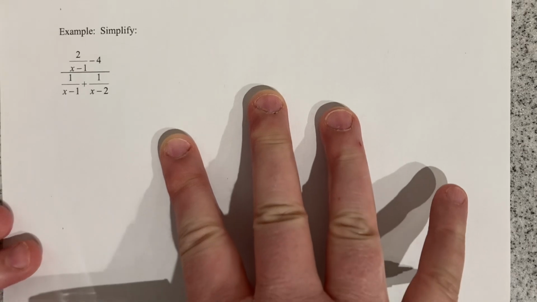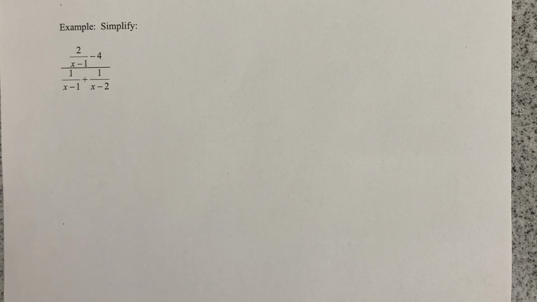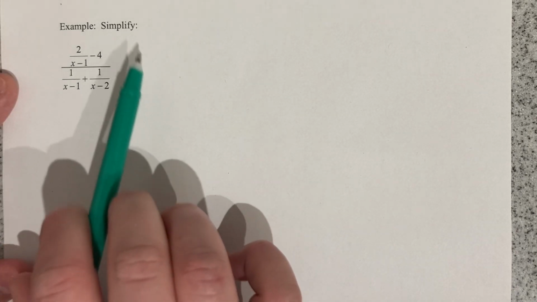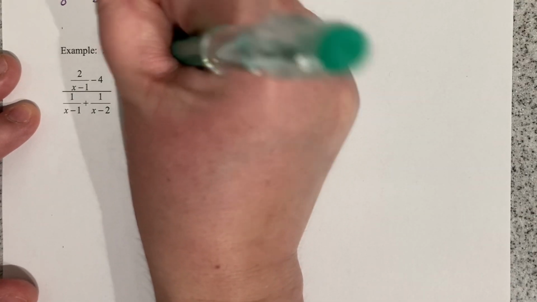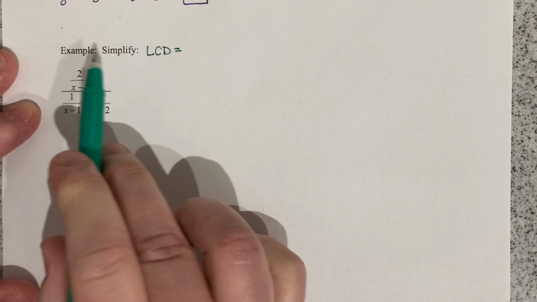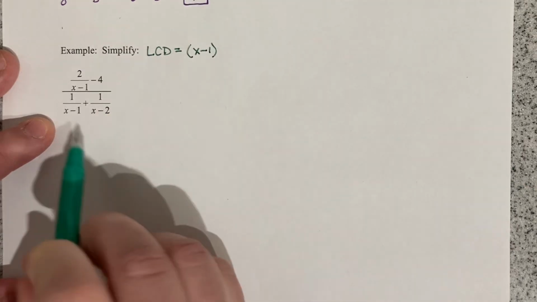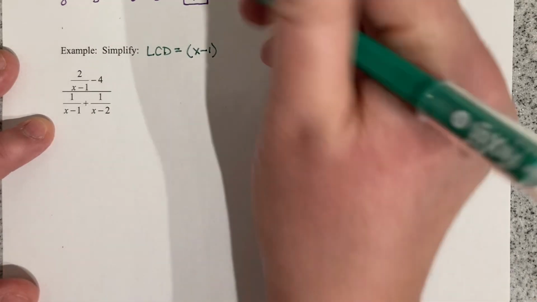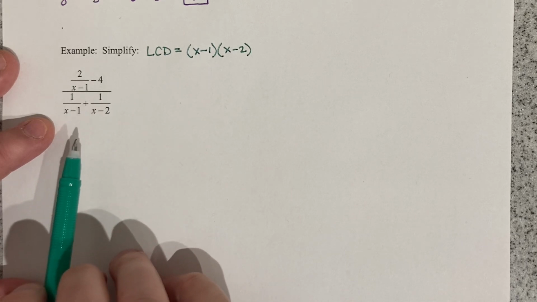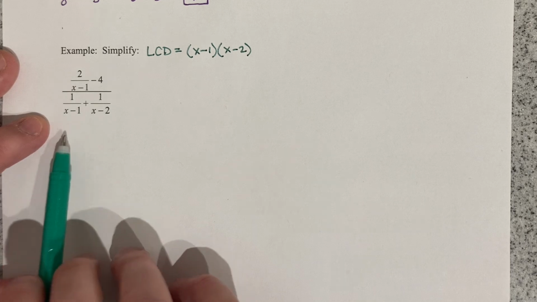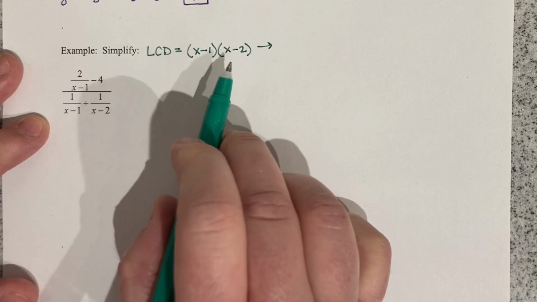So let's do a problem that has x's in it, right? This just had numbers. When there's x's, though, the method is still the same. So I'm going to use method 2, which is multiply all 4 terms by the same common denominator. So we need to find the overall least common denominator for all the denominators. I clearly need an x minus 1. X minus 1 we already got. We need an x minus 2 as well. The 4, I don't really care about. So that should take care of canceling all these denominators. So I'm going to multiply all terms by this.